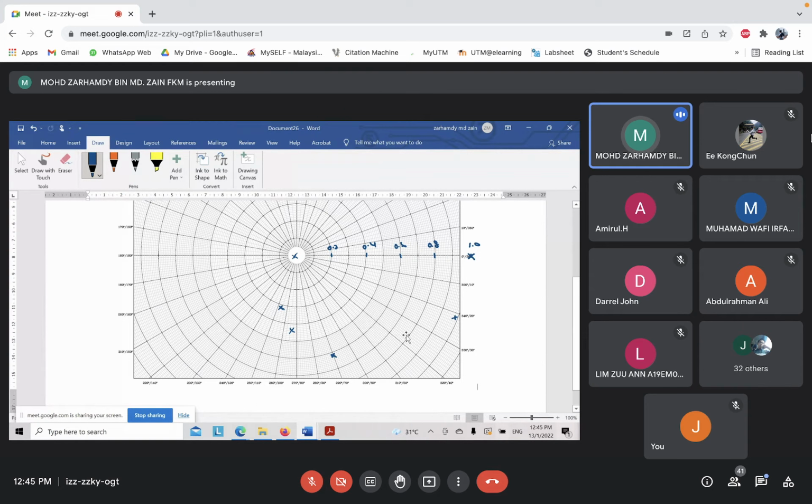Okay, now we have 1, 2, 3, 4, 5, 6 points. So you need to connect them continuously, or do some sketching based on your freehand skill. Look carefully, this is not good skill, but roughly here. Okay, done. This is one of the simple examples we call a Nyquist diagram. This is what you need to answer in test 2, but it's not finished yet, because you need to do analysis on this graph.